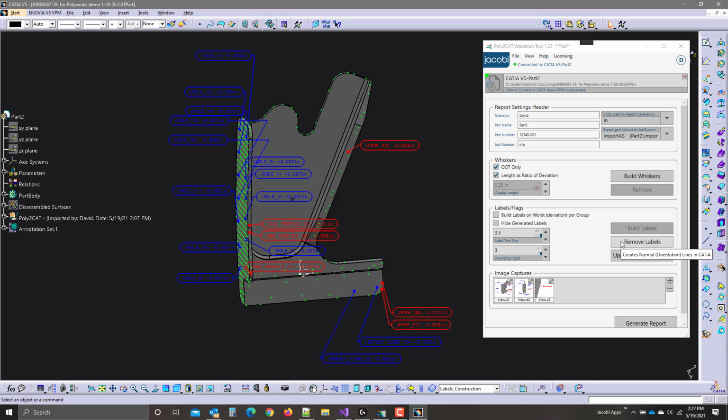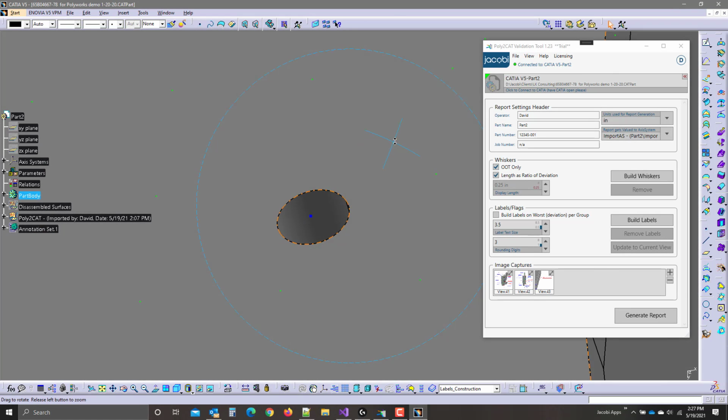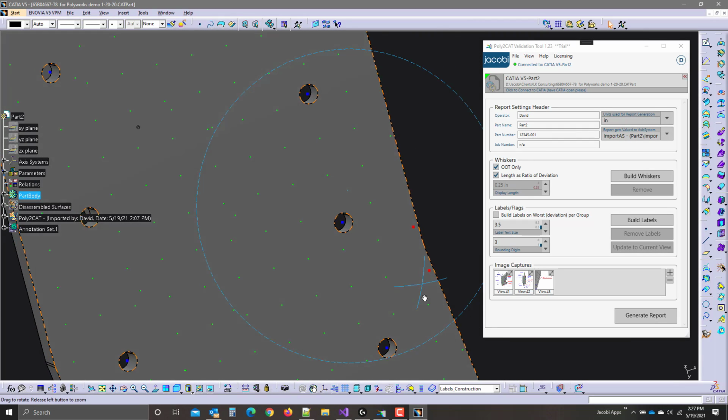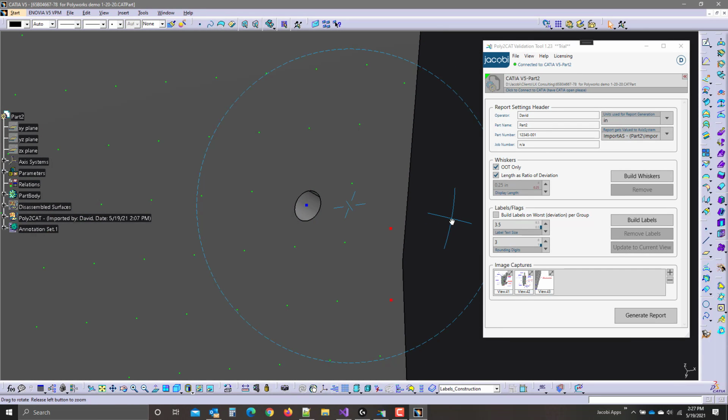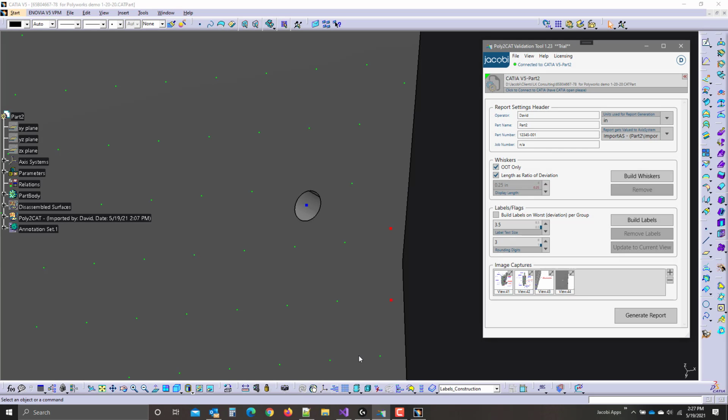Okay, I'm going to remove these. Maybe we want to come in and show that this point right here is not looking so good. And so we'll take another picture. Take a look at that and say, I don't like that one. Didn't do it for me. So we're going to get rid of it.